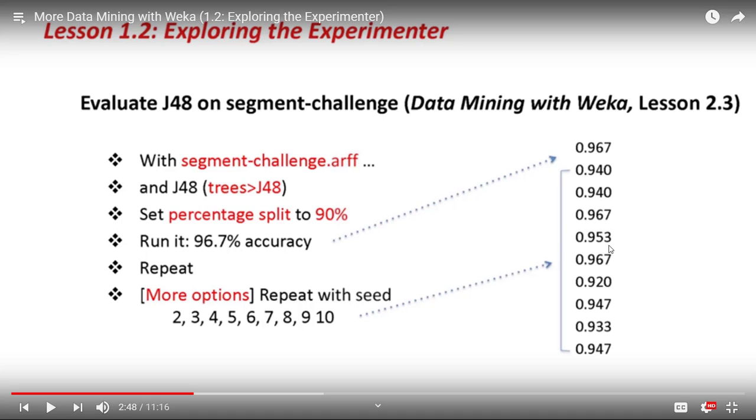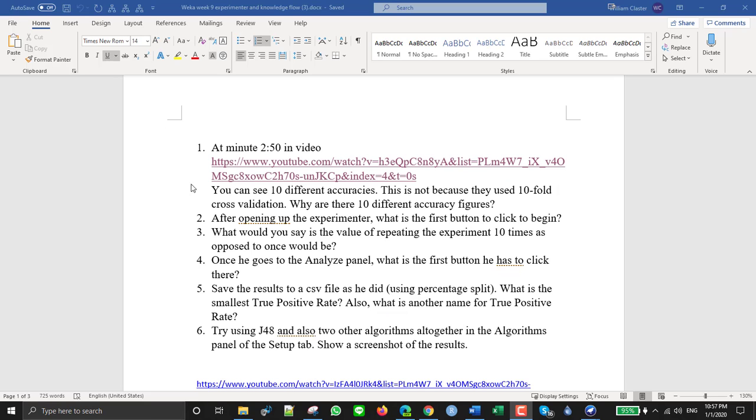If it's small, that's better. That means we're not getting a lot of bouncing around from the mean. It means we're more confident in that number. So that's the answer to number 1.